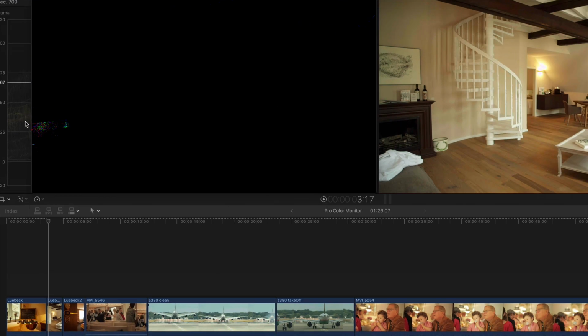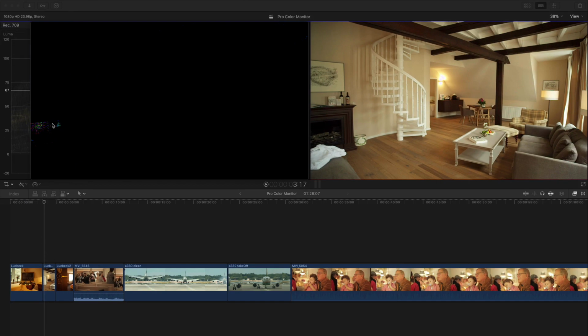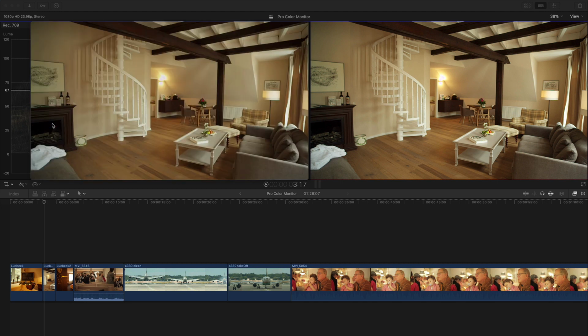I'm going to zoom in for a second. And you can see the colors which are clipping. The green is clipping, the red is clipping, and the blue is clipping. So if you want to counter measure that, you can do that, or you cannot. To drop out of this mode, you hit 1 again, and you get your normal image.